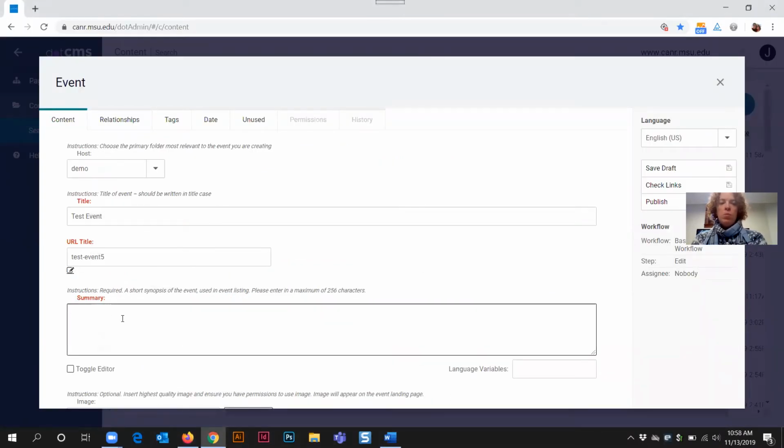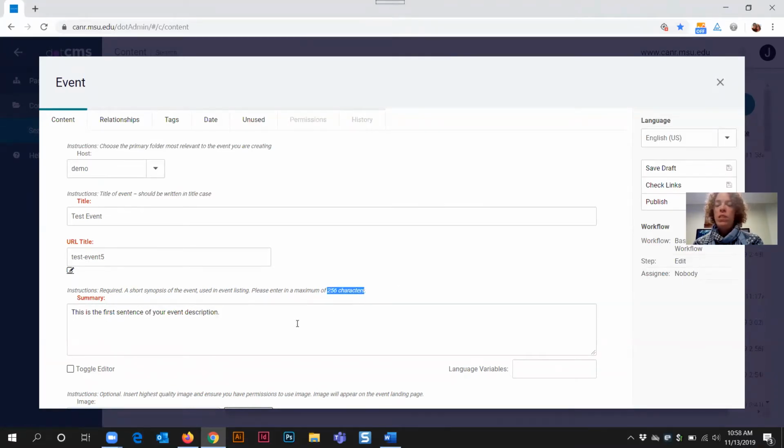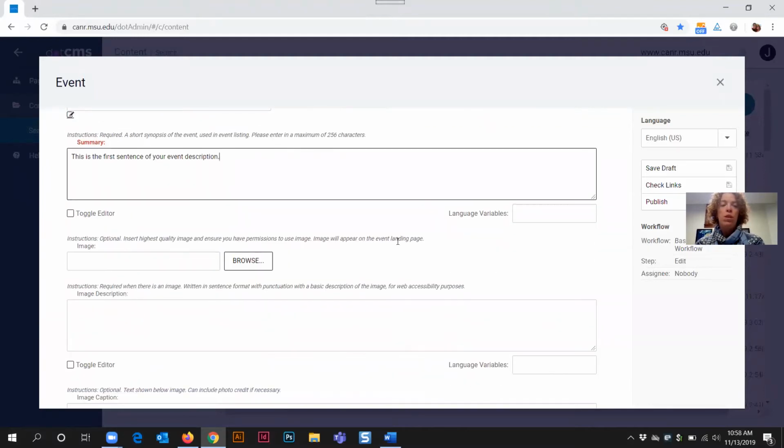So typically this would be the first sentence or event description, and including punctuation is helpful as well. Note there's only 256 characters available for this field, so it's very important that it's short and sweet and concise, whatever information you choose to include in that field.